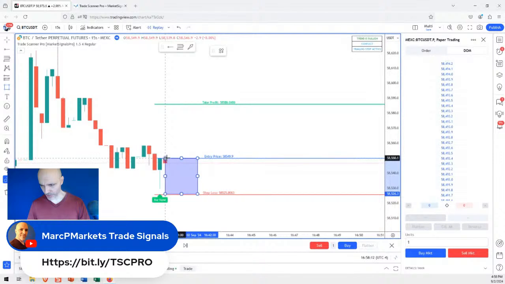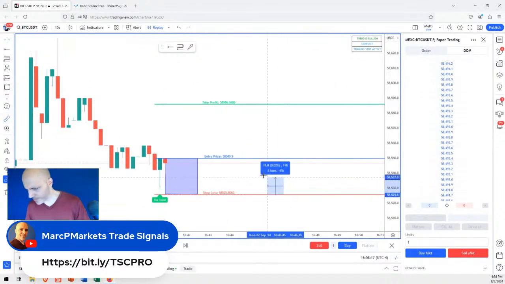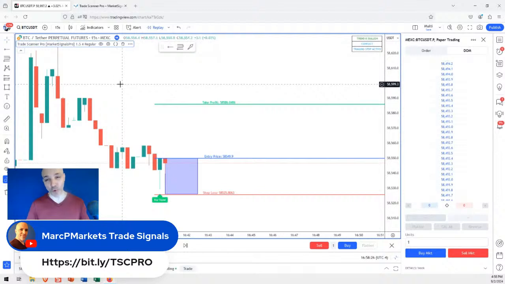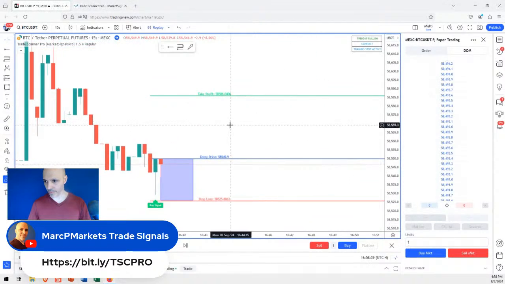My initial risk, 15 points. No, I'm sorry, 25 points. My initial risk, 25 points. 25 points to make 429 points? That's ridiculous reward risk. What is that? That's more than 10 to 1, isn't it? I don't even know what I need to calculate it for that. 10 to 1 would be 200 points, right? Or 250 points, right? So it was almost 20 to 1 on that trade. Am I right? So let me turn off this thing here.